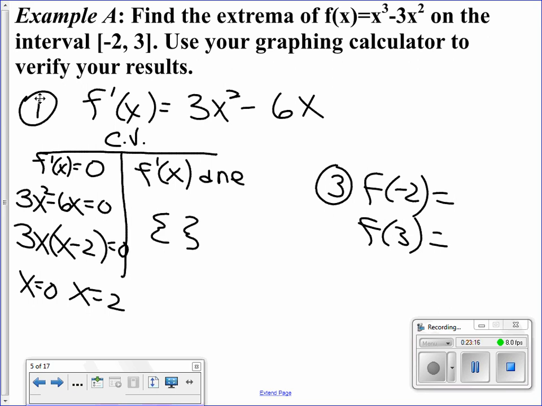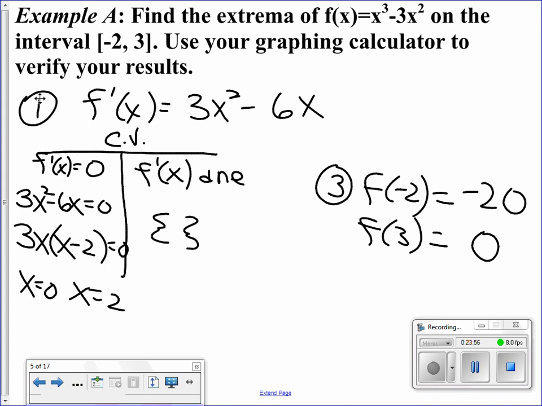All right, see if you can do that without a calculator. What do you get if you plug -2 into the original function? Couldn't help it, you had to go for the calculator. -2 cubed minus 3 times -2 squared. You got -20. All right, I like that better, because -8 minus 12, you've got to do the whole PEMDAS thing. -20. How about when x is 3? 0? Okay, yeah, that's right. All right, so we know the y's at the endpoints.